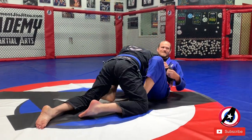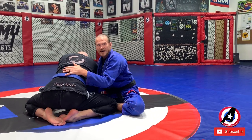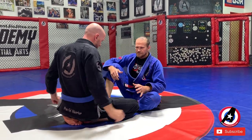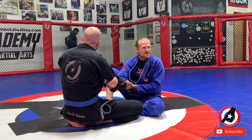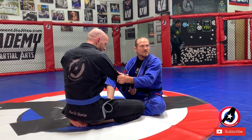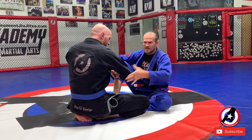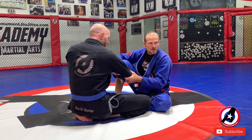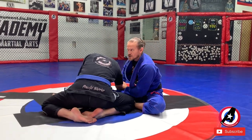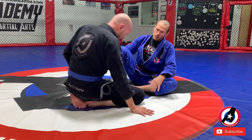I need to pull him across my body to expose his back as much as possible. For an alternate grip if you're worried about being re-dragged: grab the sleeve and grab behind the elbow. In no-gi, grab the wrist — as his elbow is bent there's a little nub on either side that you can hook. Do the same position: push away, drag across, then start fighting to chase the back. That's move number one.